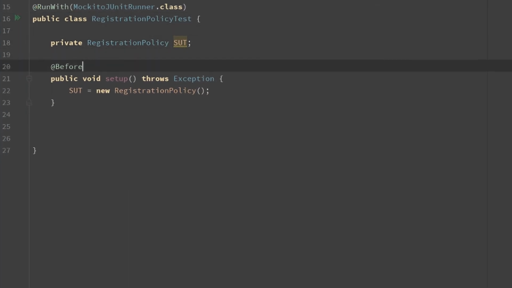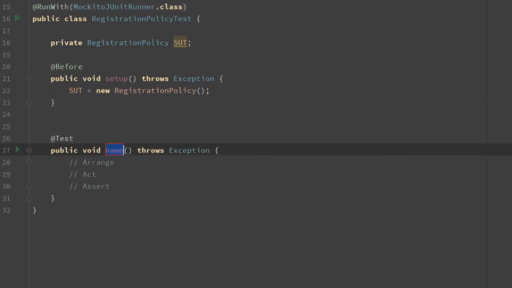So, the first test case will ensure that this method, when invoked for a candidate that is of age and has no suspension, returns true.